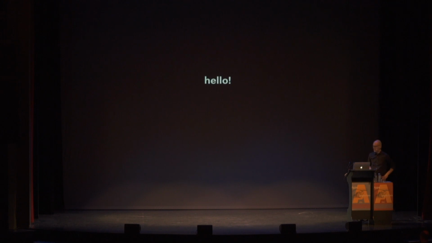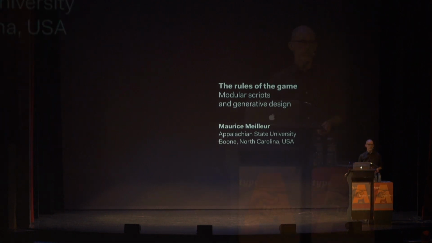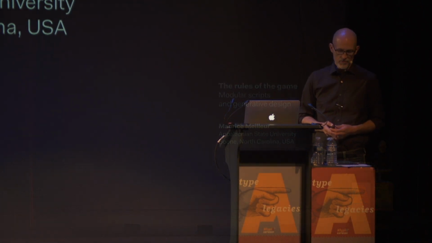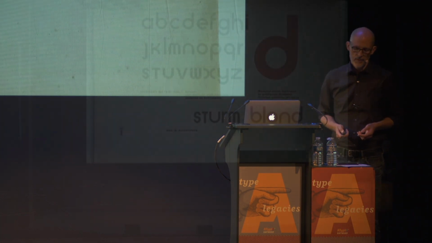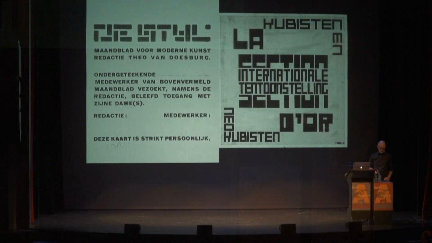So I'm going to talk to you today about the rules of the game, modular scripts, and generative design. And I want to say first off that finding novel ways of representing writing systems certainly did not start with European modernism in the 20th century, but modernism certainly made its contribution. Even just skimming across the surface, we can think of the work of people like Herbert Bayer, Josef Albers, Kurt Schwitters, and Theo van Doesburg.